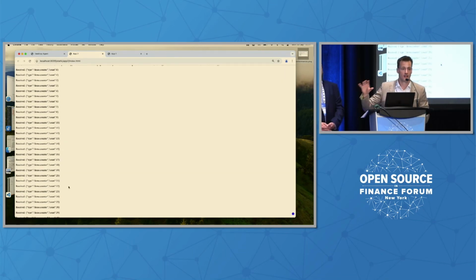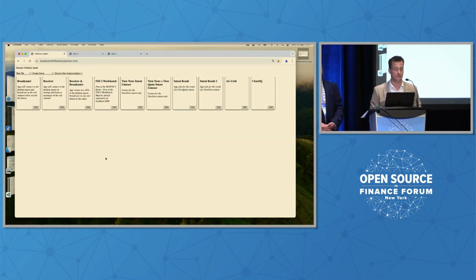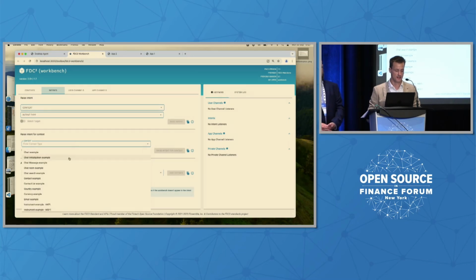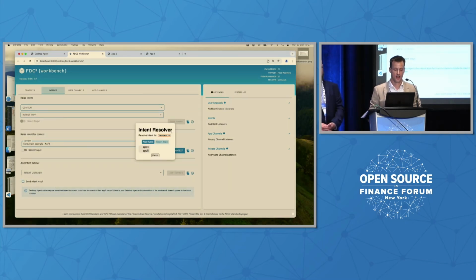So this is a part of FDC3. And another key part of FDC3 is obviously raising intents and passing workflows between applications. So we put the FDC3 Workbench into this demo. And if I go to intents and I try and raise an intent, let's raise an Apple context, then it pops up an intent resolver.